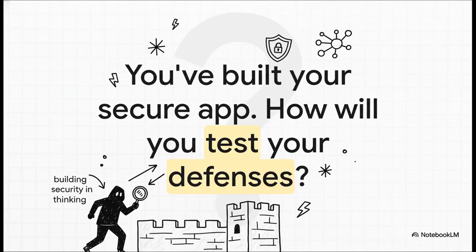You've built your app, you've followed the rules, you've put in the defenses, but here's the final question to leave you with. How will you actually test that it all works? Building it is one thing, but thinking like an attacker and trying to break your own app, that's how you really know it's secure. That's it for this explainer. Good luck on your project and good luck on the exam.